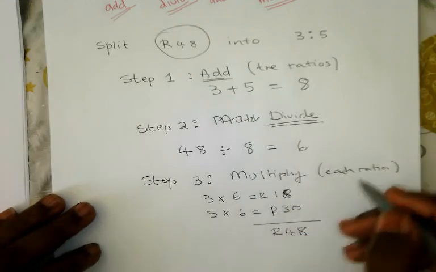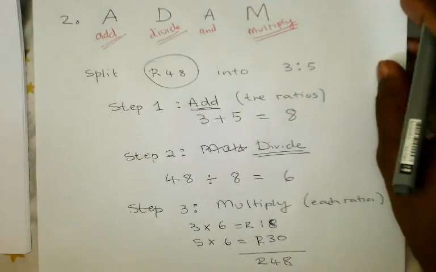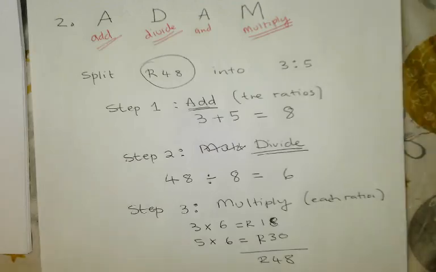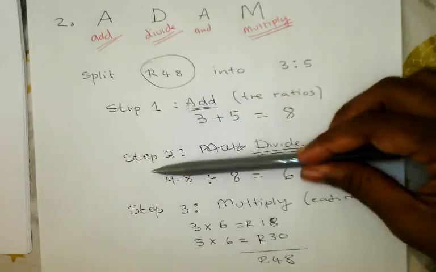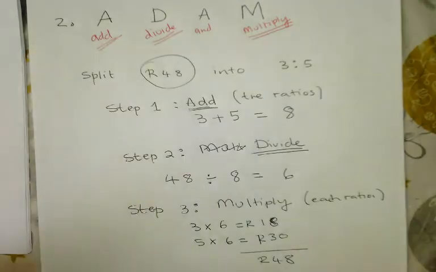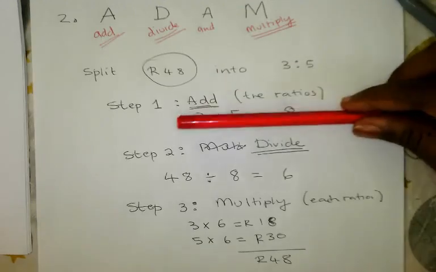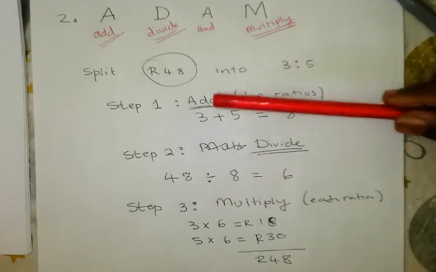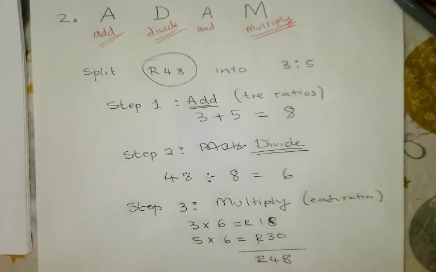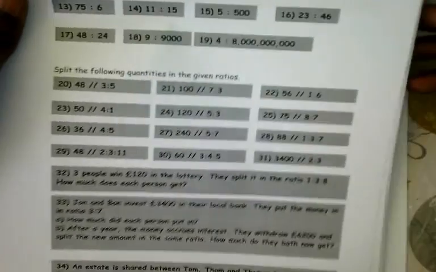You see it, guys? They can ask it in many different ways, but basically this is what you do. Once you hear the words people must share money, must split, you must divide, you have to do either method. Now, there's another method, but this one is straightforward. Add, divide, multiply. Add, divide, multiply. Add, divide, multiply.